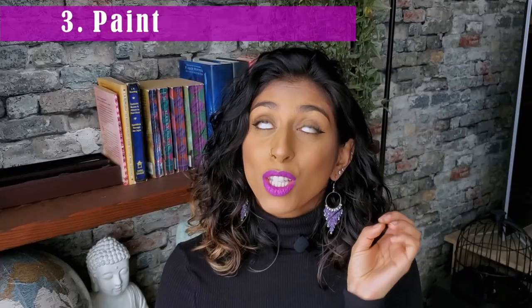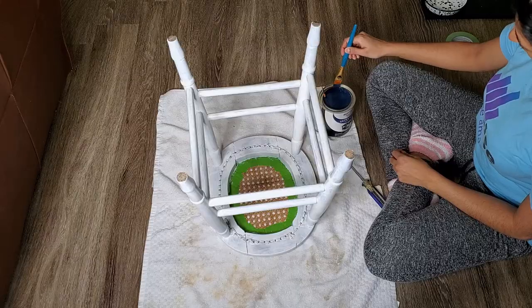Step three was the longest step because I used a total of 4 coats of black paint. I just wanted to make sure that every nook and cranny was perfectly black, so it took 4 coats. The wait time in between coats of paint is the worst. You're literally watching paint dry. Make sure you have a good Netflix series on.